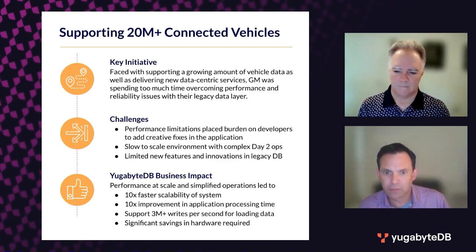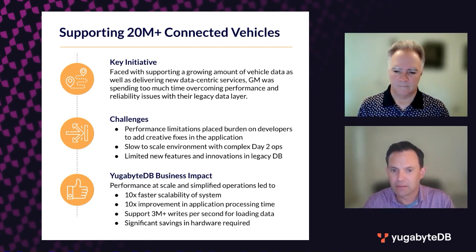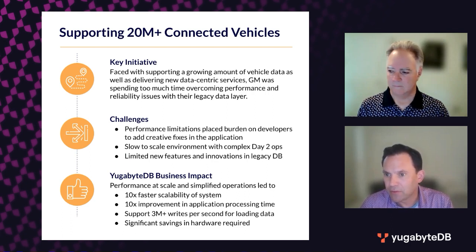And so they have since moved to YugabyteDB and have really realized the value that Yugabyte can bring in a system of this scale. They are able to scale during peak times. They were able to scale 10 times faster: what used to take them a couple of weeks to scale is now a day at most to scale out or scale in.